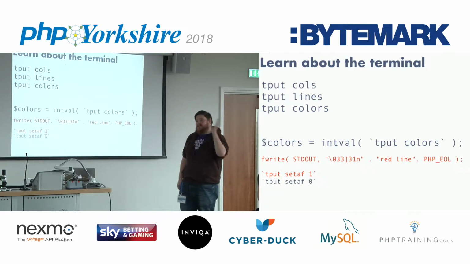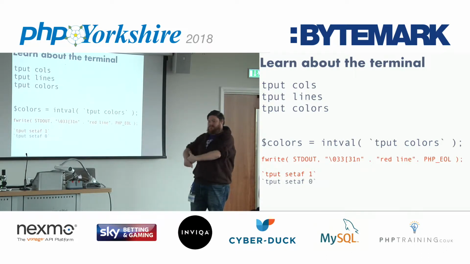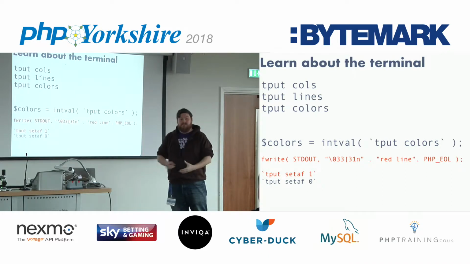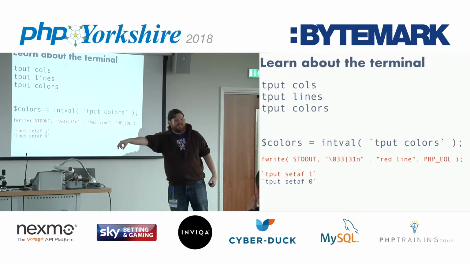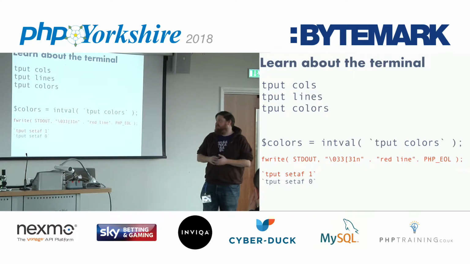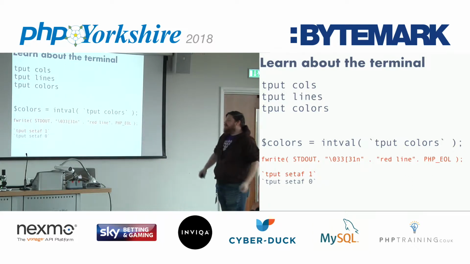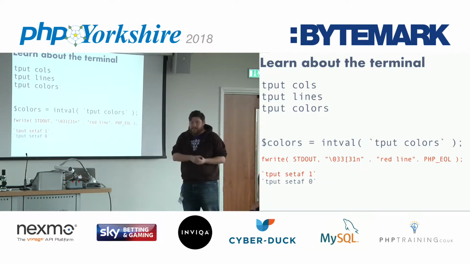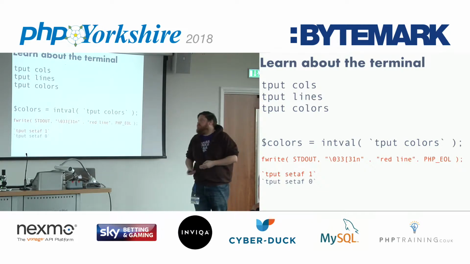And obviously, when we're talking about applications, I'll be referring to them as if it was local, but obviously these could be running on remote servers, in which case it's the remote server's programs you're talking to, not the ones on your computer. So tput will give you columns and lines and colors, which basically tells you how wide and big the terminal is, and so you can frame whatever you're doing in.